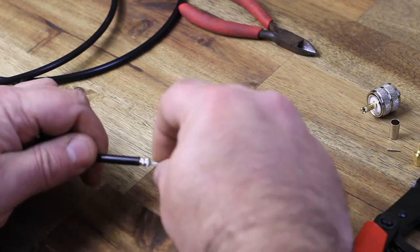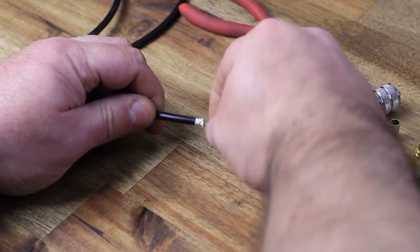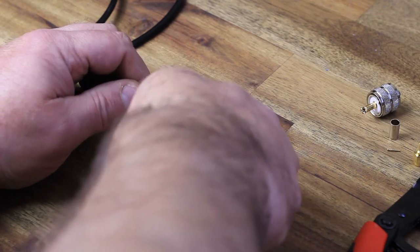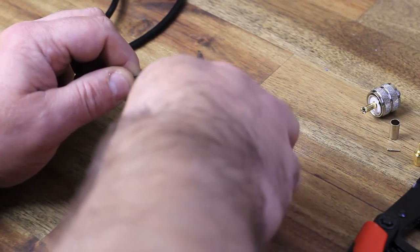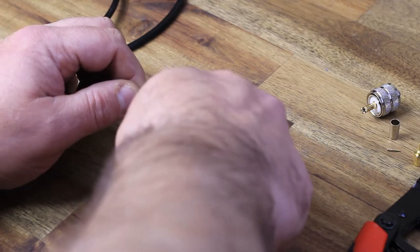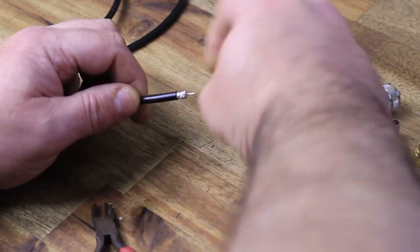As you can see there, I've used the coax stripping tool, a brilliant little thing to quickly get the cable stripped exactly to what is required without wasting too much time measuring it and getting it right. So if you want to get it right the first time, get one of them. They're $5-6 and they are really good.